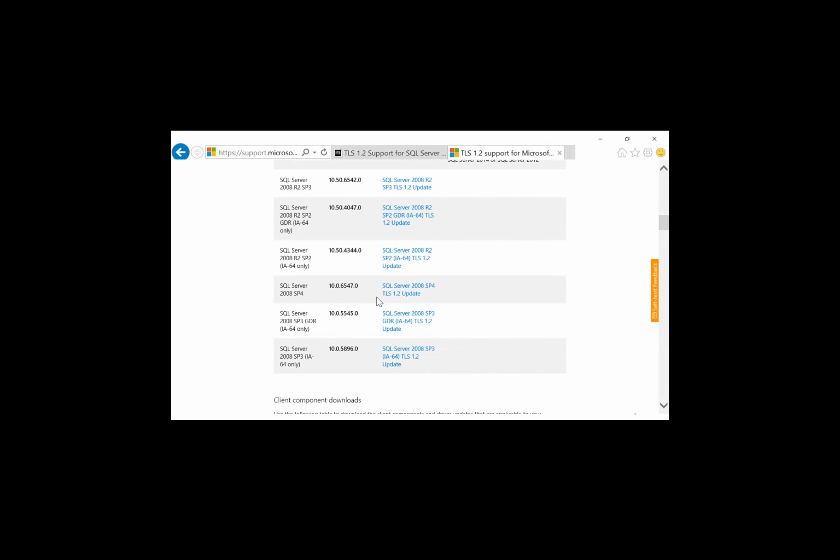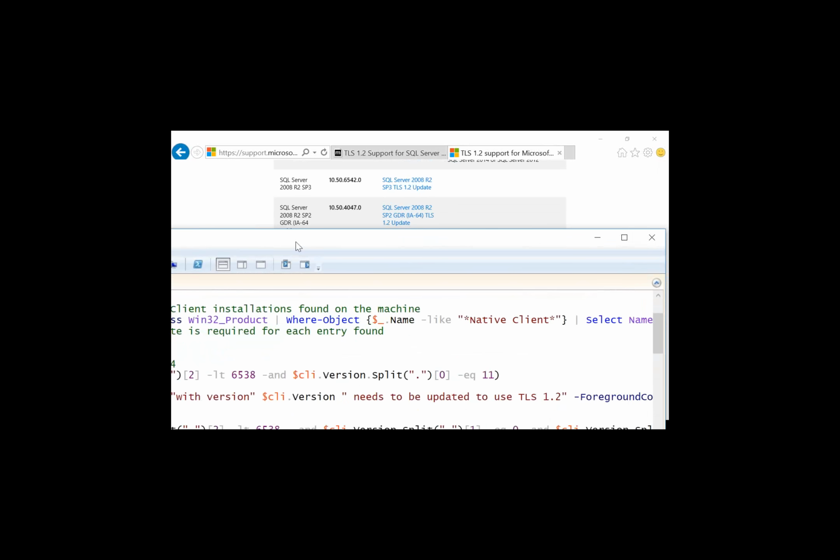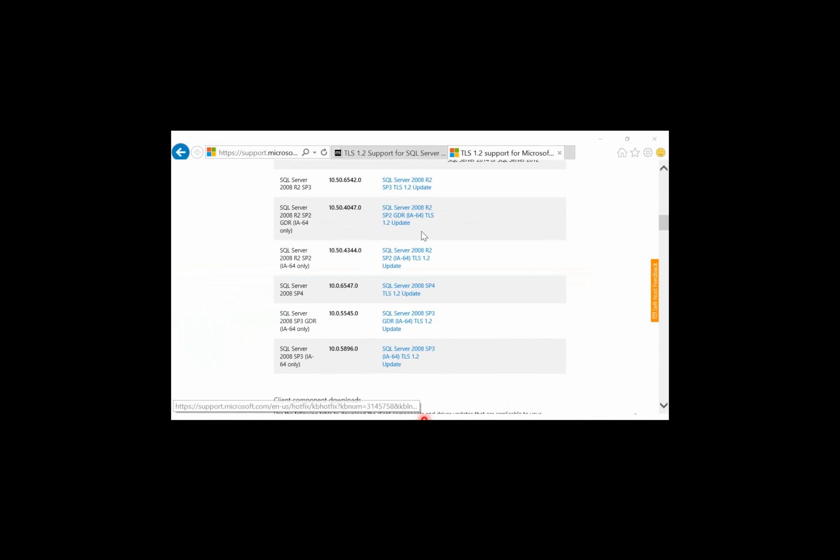It is possible to automate a lot of this. If you've downloaded all the fixes, you can automate these using PowerShell. The easiest way to automate this using PowerShell would be to check the Win32_Product class. So let's go ahead and look at that. So let me switch over to my PowerShell window.